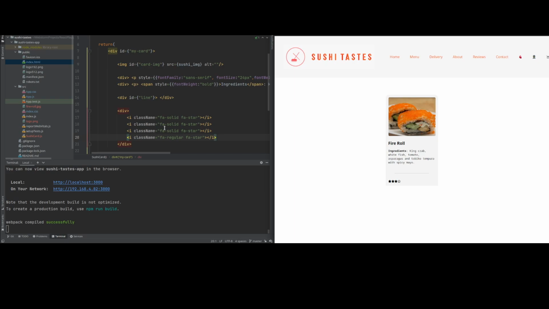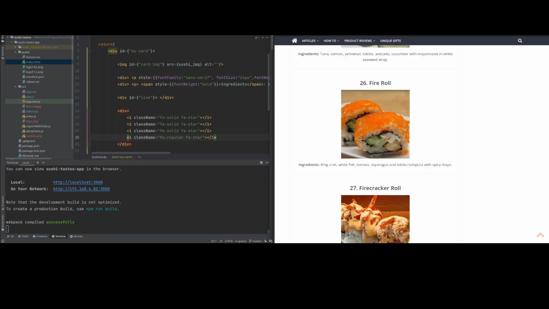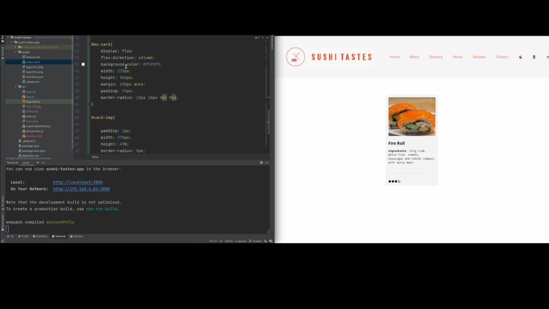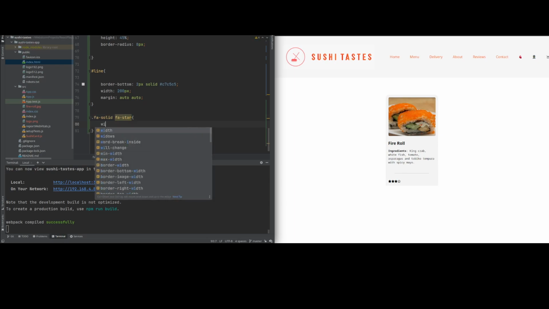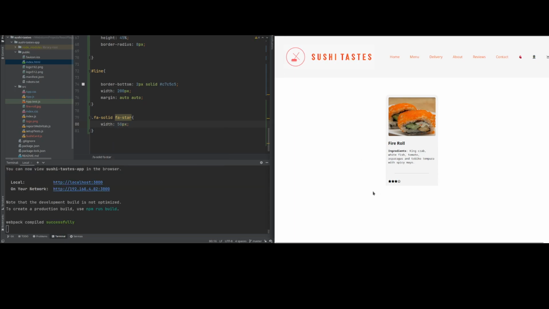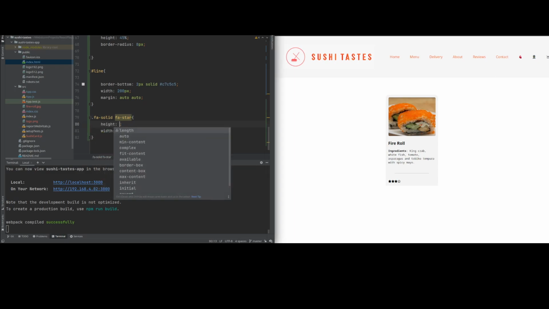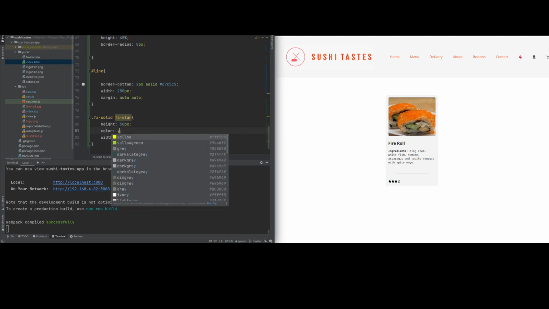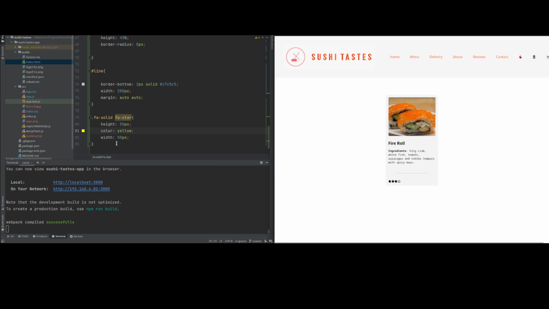And let's see. How do you size these things? If I needed them larger, could I just size them in regular CSS? So that's the class name. Let's see. Let's try. Class name. Dot. Whatever this is. And see if we can change the width to say 50 pixels. That did not work. Height to 50 pixels. Color to yellow. Yeah, none of that works.